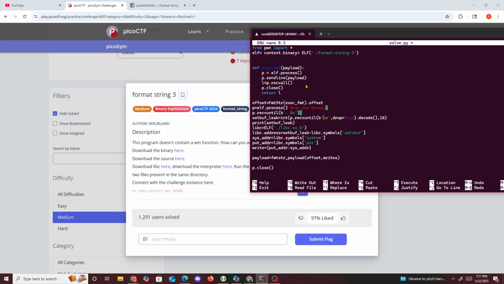So now we're going to do p.sendline with payload, and this should work. Then p.interactive, and we could probably comment this out right here because we're going to have a shell at the end of the day.